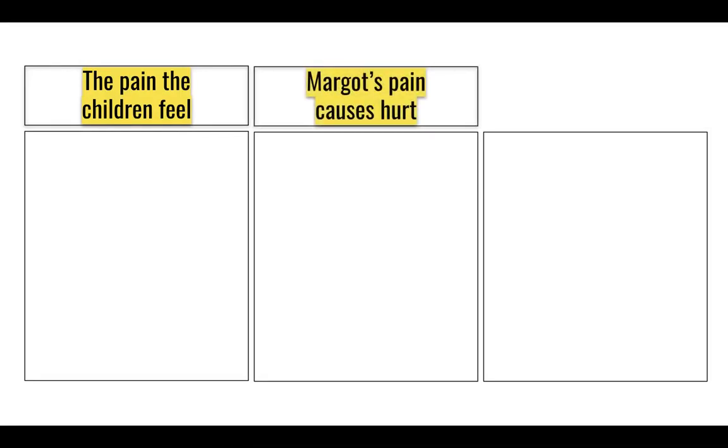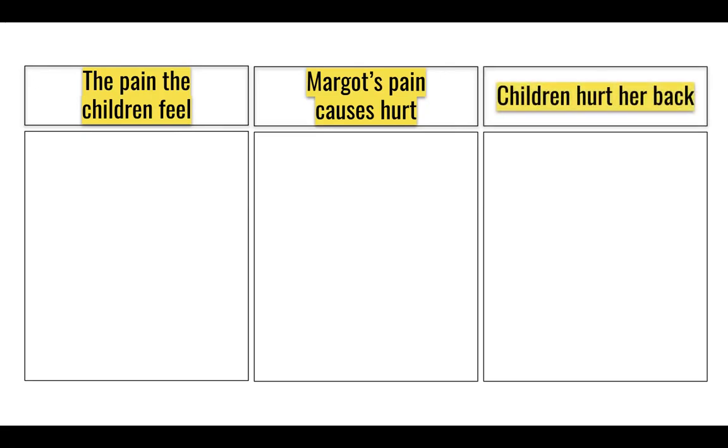So what would be one last structure? Well, start by talking about the pain that children feel. I could say Margot's pain causes her to hurt. And then I could say the children, and I guess their pain, hurt her back. So this is a sort of one-thing-follows-the-other kind of structure. It's a little bit less clear to me in my mind right now how this will look in the outline, but I feel like these points come one after the other in a way that will feel a little bit more elegant in my essay. It'll feel like I'm walking my reader through something more interesting.